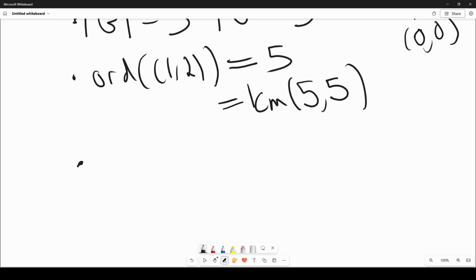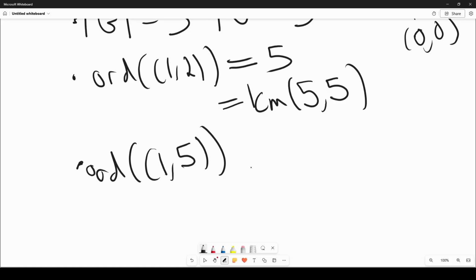Okay, let's do a slightly different example. The order of (1, 5). Hopefully the answer for these should be relatively intuitive for you, but it's somewhat helpful to try to work it out and find once you hit that (0, 0). So for this one, hopefully you should find that you have to add it 10 times, or the order of the element is 10. If you do it 5 times, you're going to get that this first number gets to be 0, but the second one is not going to be 0, because 5 has order 2.